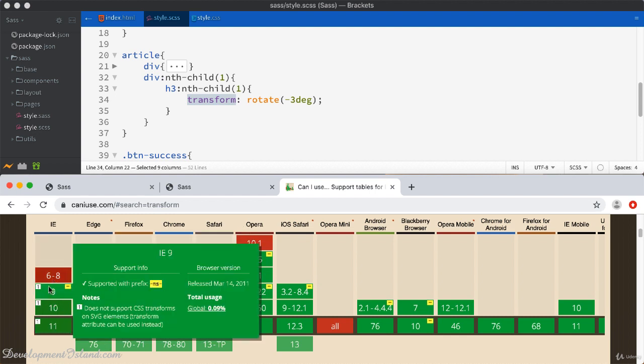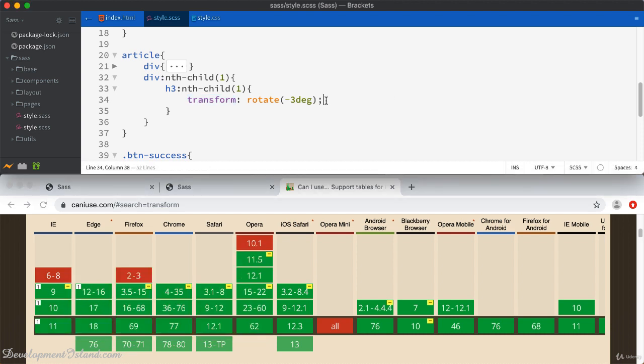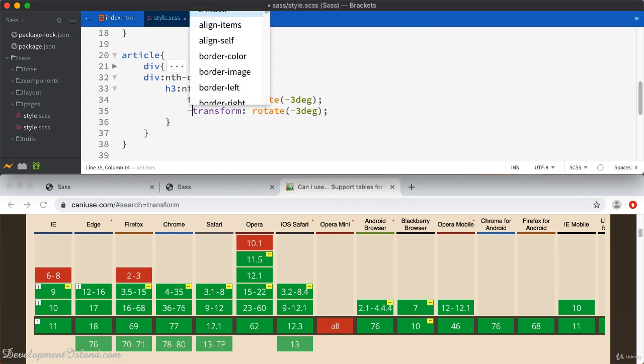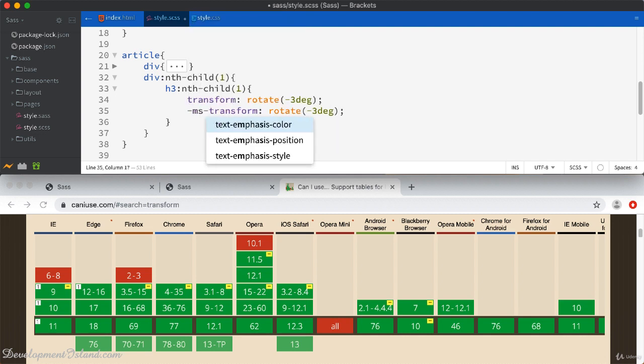So if I hover on version 9, you can see that the prefix is called ms. You can see it's in yellow. All right. So let's do this. So ms transform like this. So this is for Internet Explorer versions 9 and older.